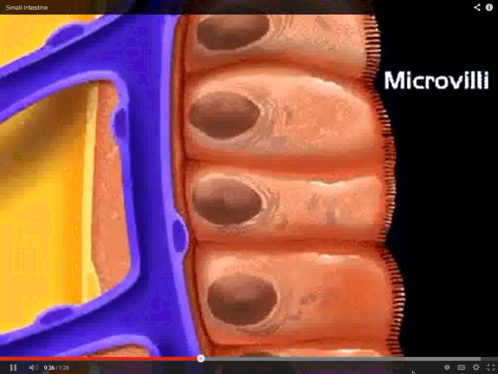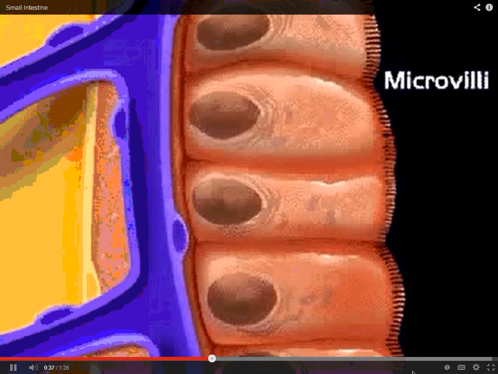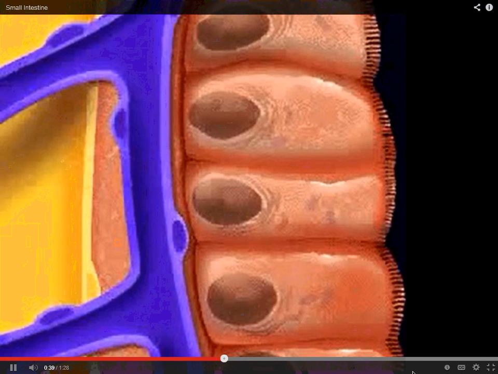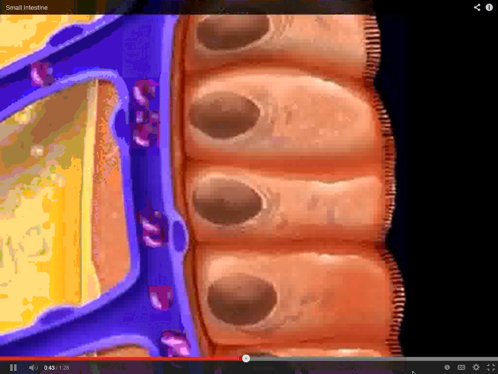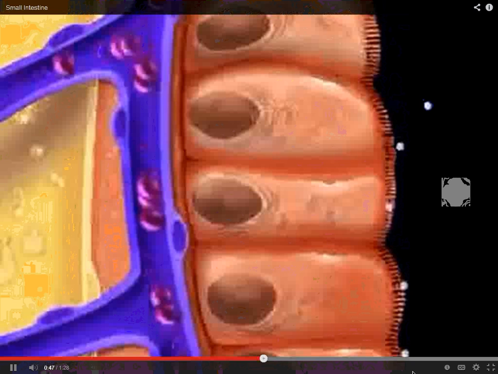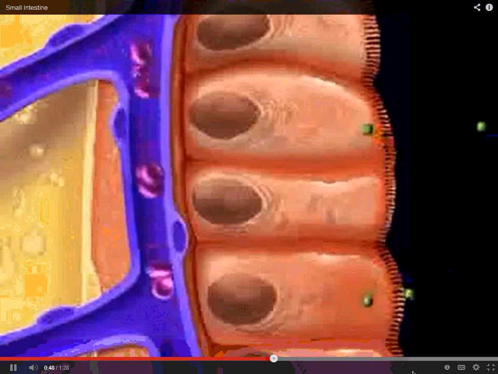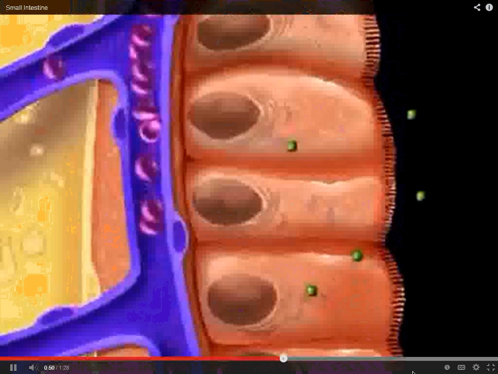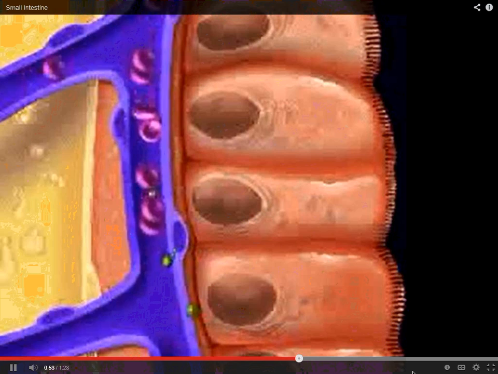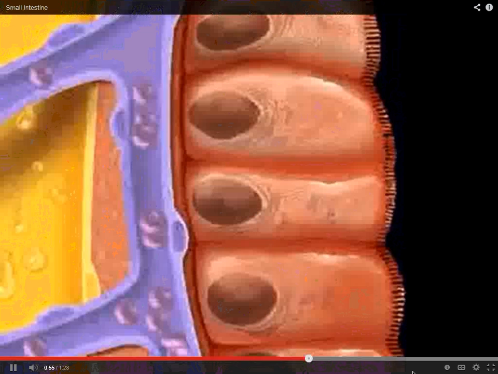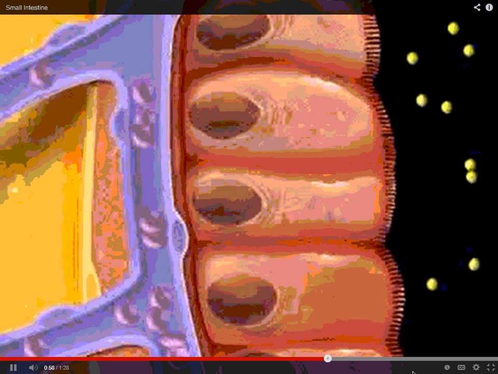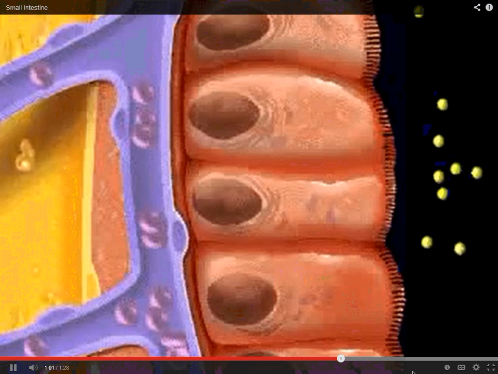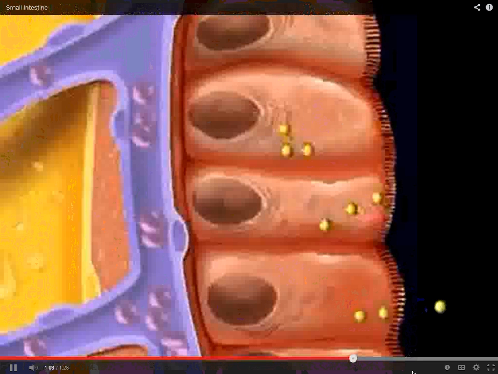Carbohydrate digestion enzymes in the small intestine digest carbohydrates, which are absorbed and then enter the capillary. Fat digestion occurs primarily in the small intestine. Fats are digested and taken into the epithelial cells of the villus. The fats are formed into clusters called chylomicrons, which enter the lacteal. Lymph carries chylomicrons away from the villus.